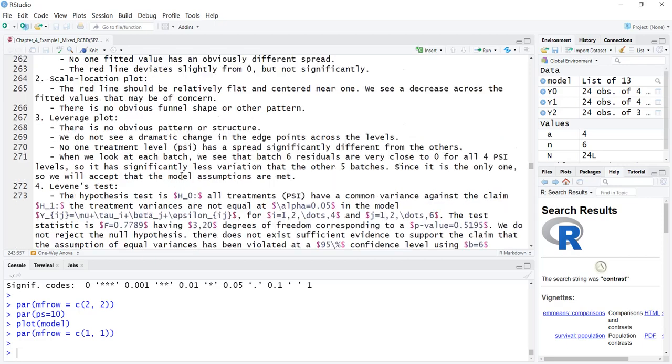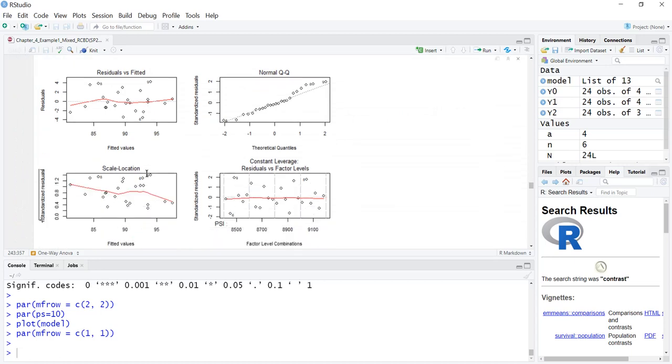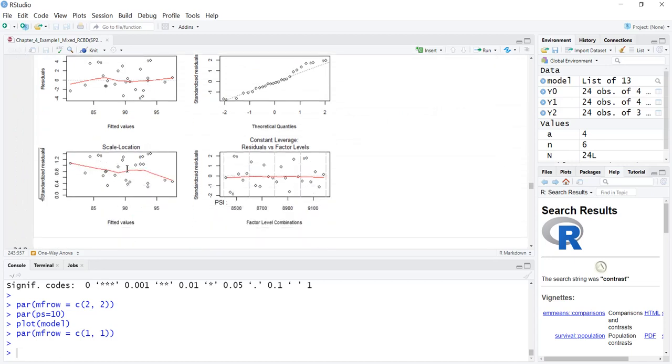The scale location plot, this one is a little more concerning when we look at it because we kind of have a general downward trend. That's a concern. But remember that what we've done here is we've taken the absolute value of the residual and then divided that by the standard deviation and then taken the square root. So we've really altered the scale of this thing. Not only have we standardized it, but we went a step further and we square rooted it. So it emphasizes differences here. Okay, so with this, I'd say, well, the downward trend kind of concerns me.